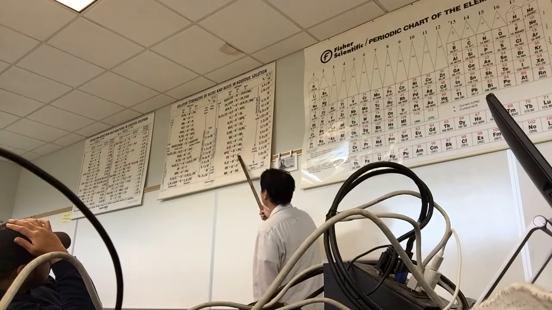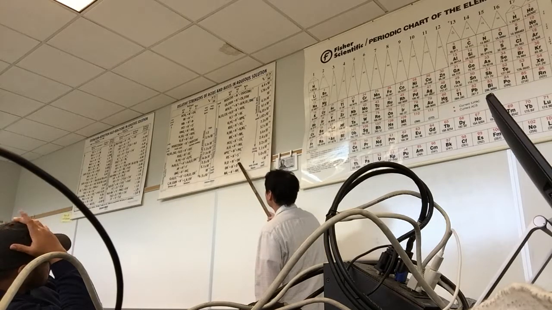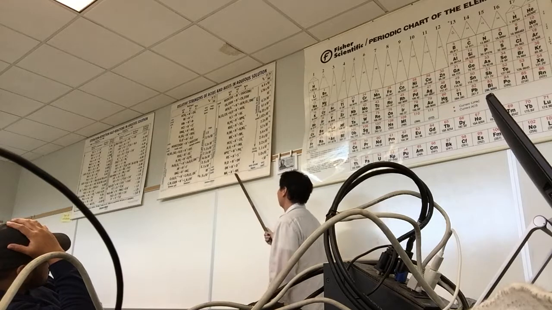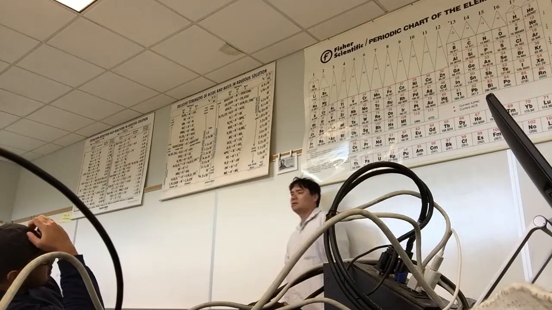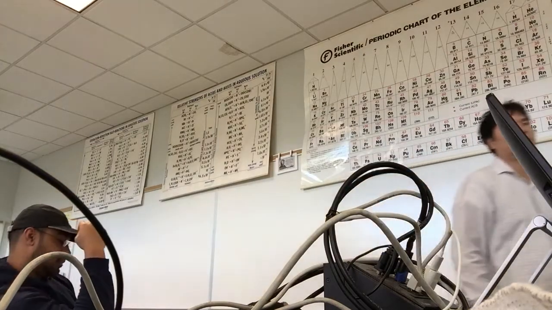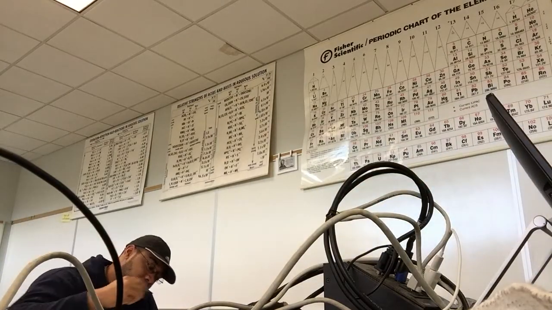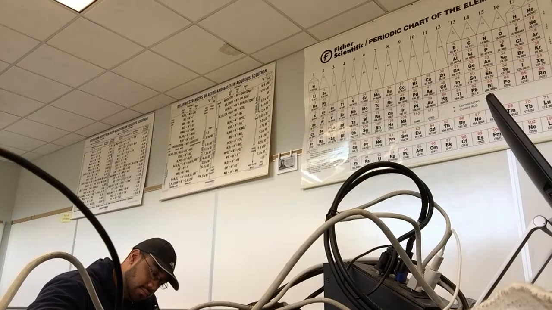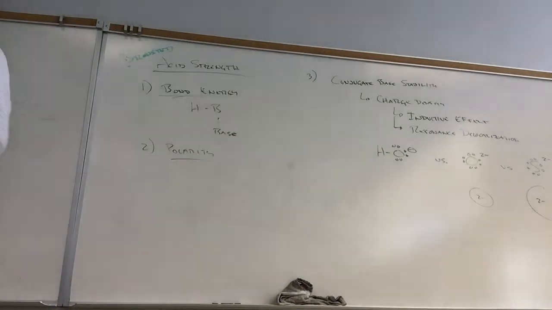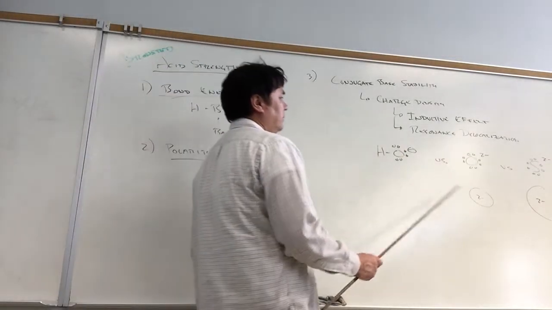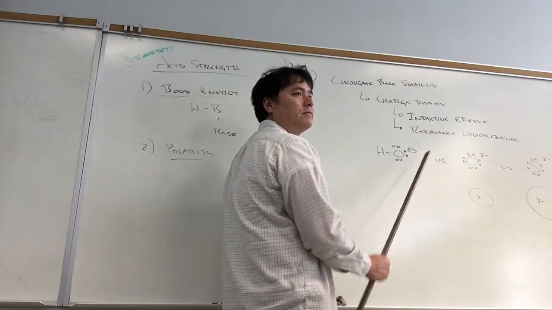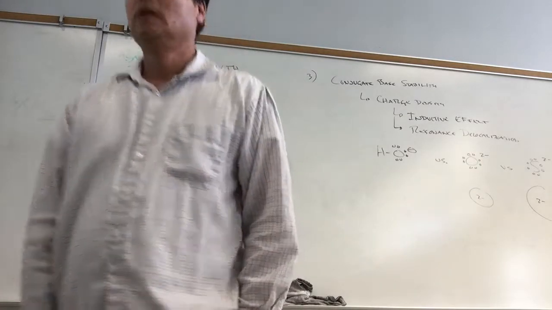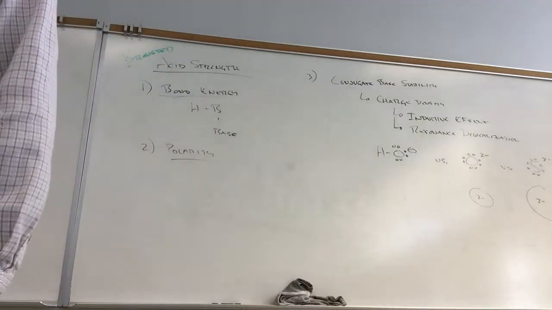So the -2 charge is common. Amide is tricky because you think, why is the amide there? That's the strongest. And so there are other factors influencing this in addition to charge. All right, so it would go hydroxide, sulfide, and then oxide in terms of strength. Okay, so that's dealing with charge density.